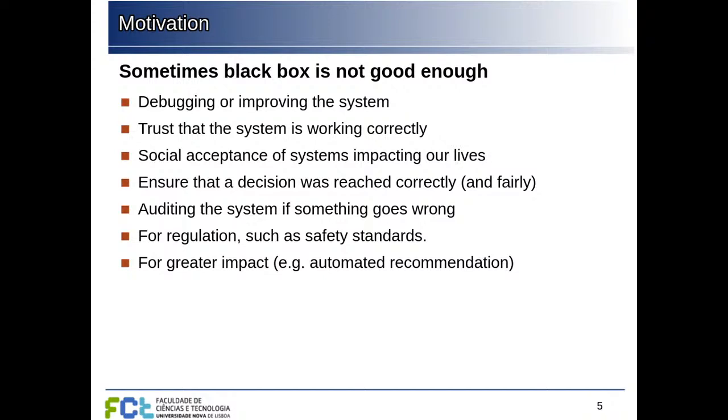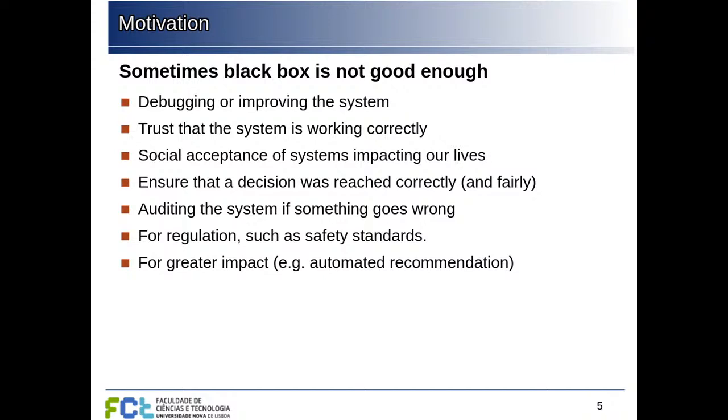I'm going to show examples of this right away. But also another important aspect is how much we trust that the system is working correctly. If we don't understand how the system is working, then trust will probably be difficult when the system is recommending that we do something. Social acceptance also depends on this kind of understanding, so interpretation and explanation of the system.